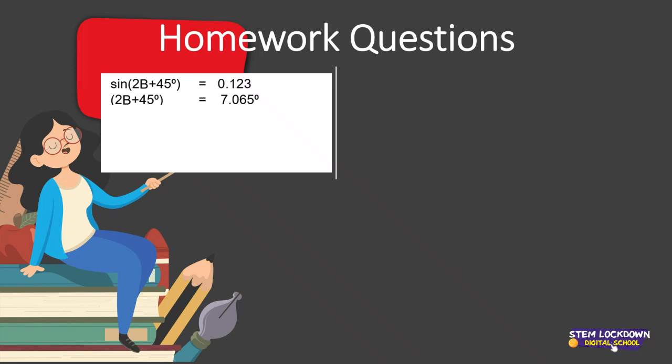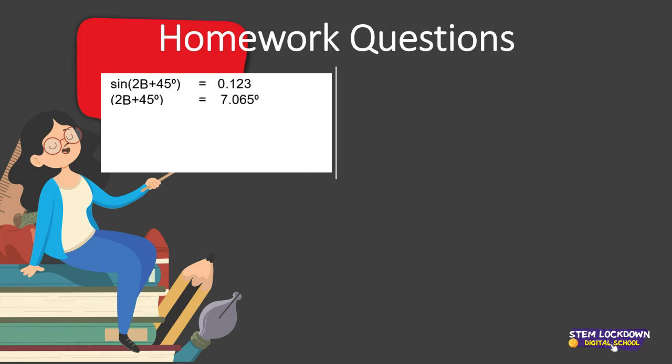Guys, something to mention. In every exam paper, you get told how many decimals to round off to. It may be 1, it may be 2, it may be 3. Most of the time, it is 2. And if we had to round off to 2 decimal places in this case, our number would be 7.07 degrees.